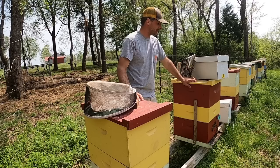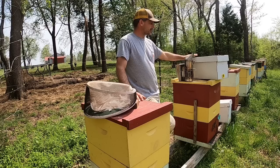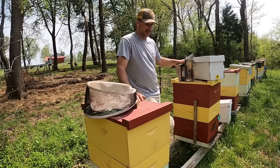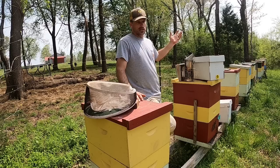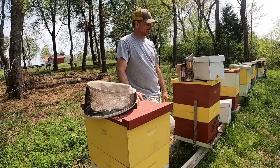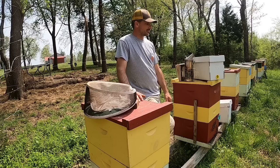So what I'm probably going to do is just set up one frame of brood, one frame of honey, and then fill it out with some empty frames. In each of these little cardboard nucs, I'm just going to make some queens out of them. But you could take all these resource frames and make up 10 frame hives, stick a queen cell in it, go ahead and put a super on it, and make honey off of it. With 2 weeks to go, those queens will be mated by the time the honey flow comes on. You could just go back and check, make sure they made it back, and if they didn't, you could put another queen cell in it. But if the queen makes it back, those hives will make honey.